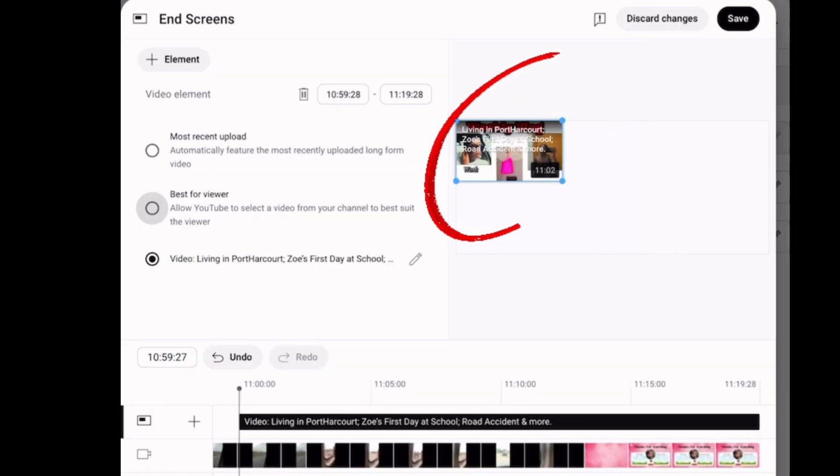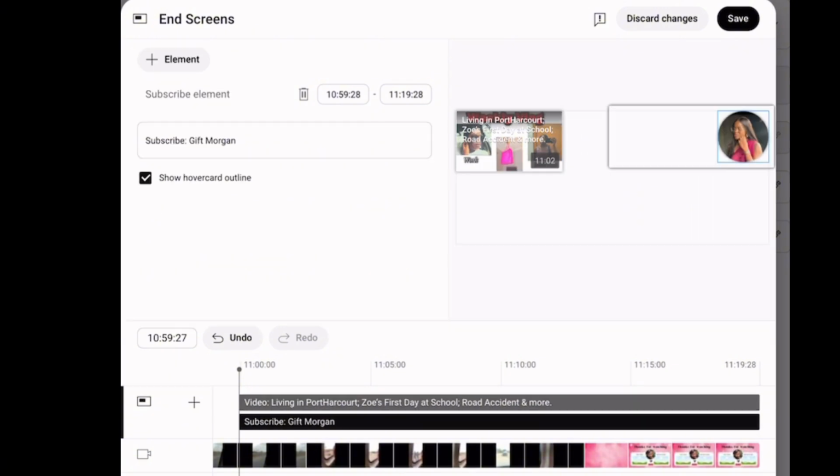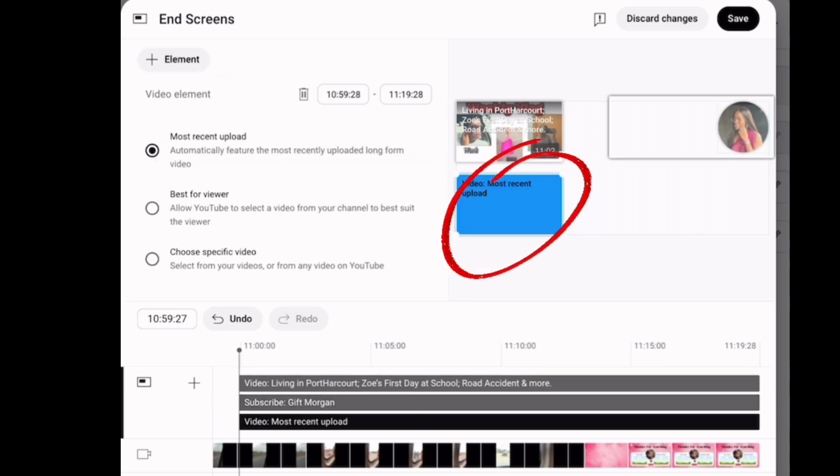You can also choose the subscribe button. You tap element again and then you choose subscribe, so it appears on the other side. You can see it. This is where people can tap to subscribe, because your picture is there. Once they tap on it, they've subscribed. So you can leave your video like this, promoting one video and promoting one subscribe, or sometimes you can add one more video maybe below.